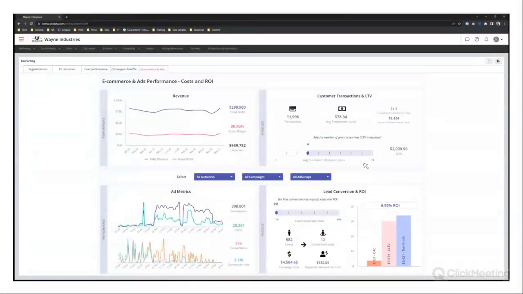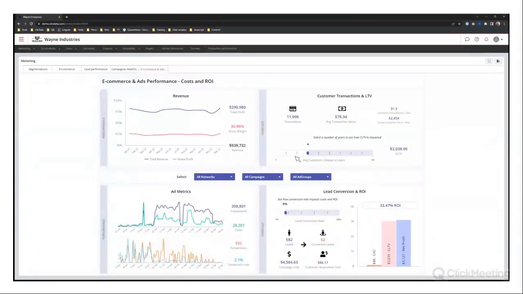If I change it again, you can see that the customer lifetime value evolves, and also here in this graph. And it's the same principle with this one, which also has an impact on this graph and on these two values.